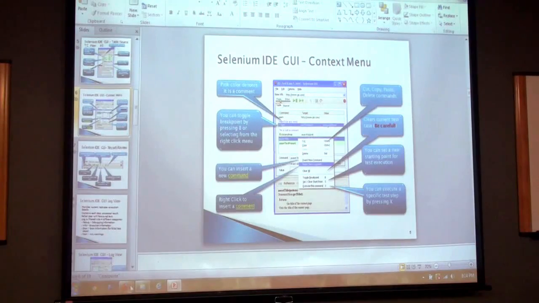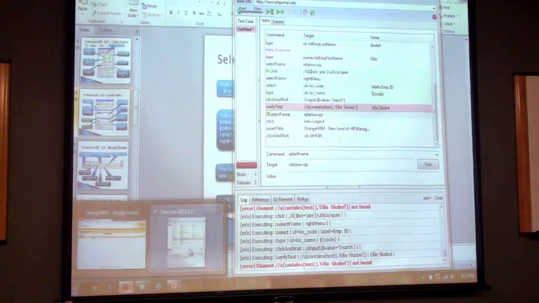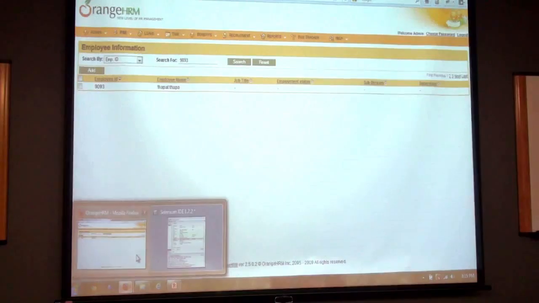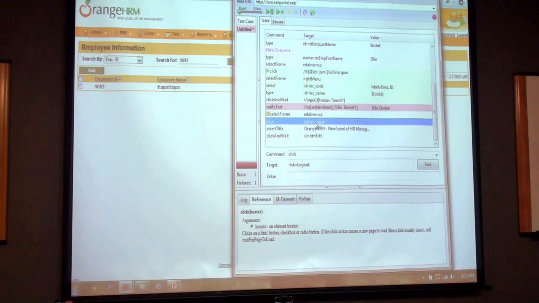Oh, and one more thing. We forgot one last shortcut. So there's also X, right? You can execute any one line of this code by pressing X. So instead of relying on this go through, let me just put my browser behind. If I wanted to verify that this line works, the one that says log out, or this one, the one that says select frame up, and nothing else, I don't have to run to this line. I can just double click on it.